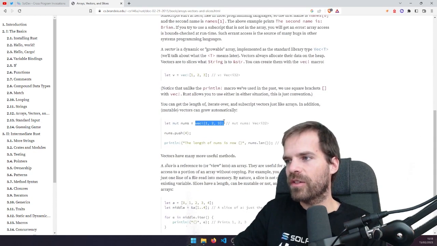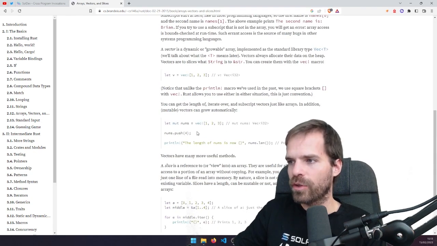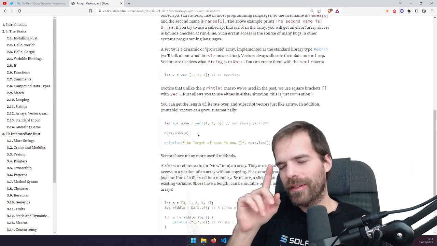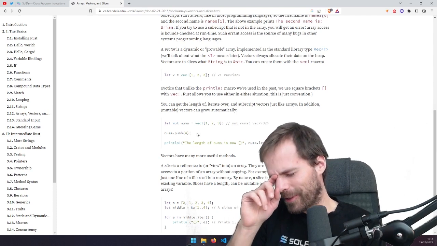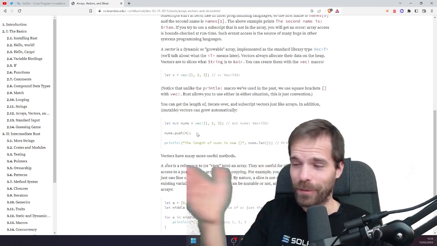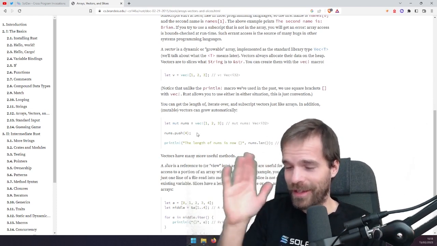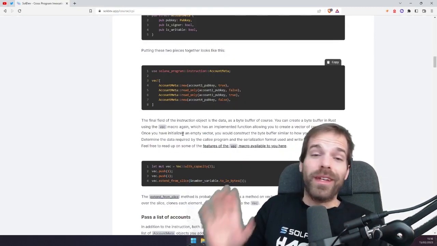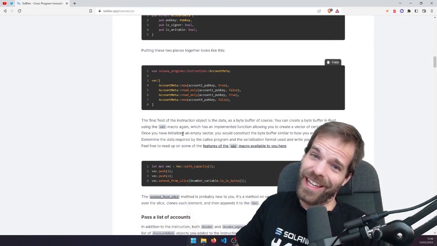Okay, so the vector is also dynamic. We can also push more into it, which means essentially the vector is a list, but internally might still be different because it's not like the linked list, but more like an array type. But anyway, let's not go too far into detail. So we now hopefully know what a vector is.